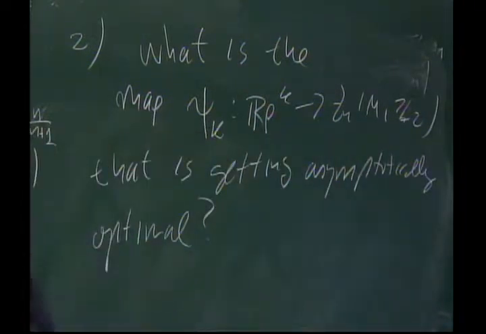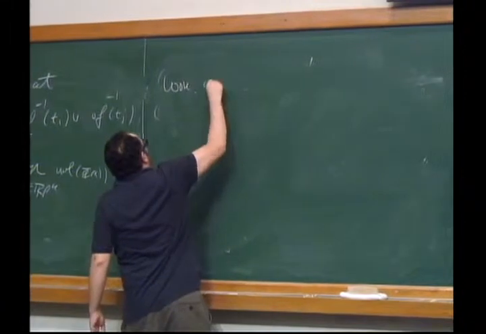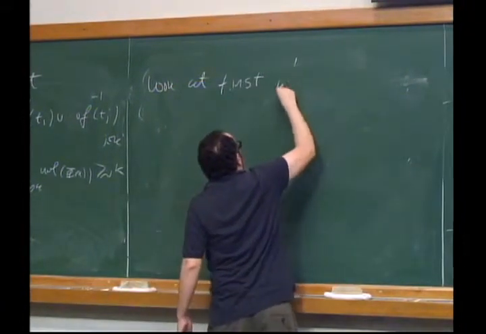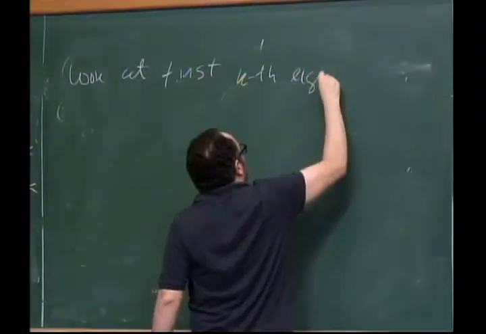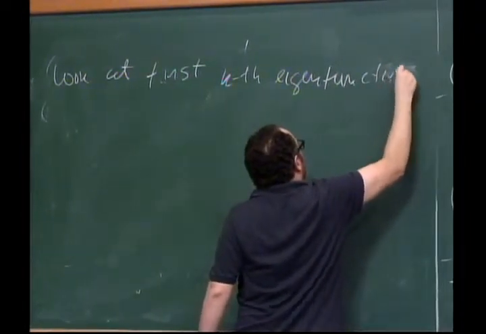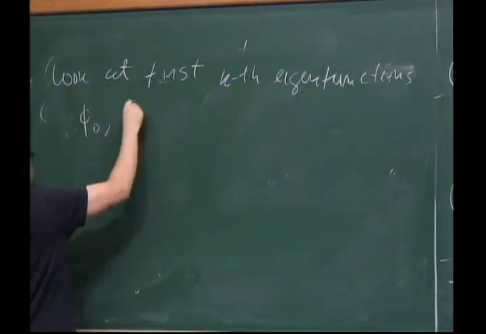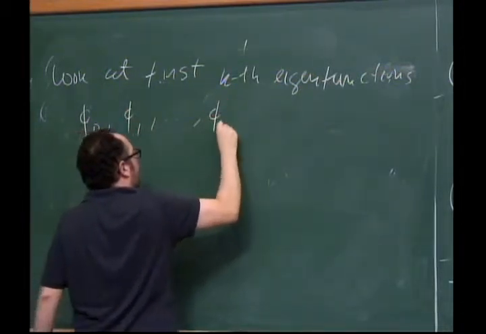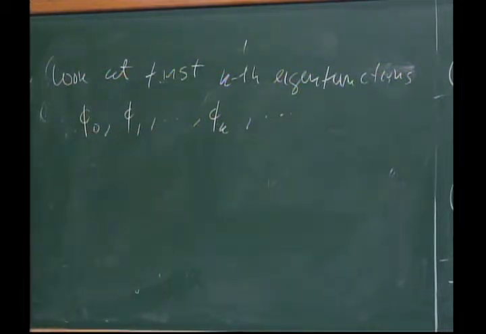And here we have a suggestion, which I'll mention because I think there's a nice connection with the spectral geometry part. One possible suggestion for the maps which are getting asymptotically to this k-width is to look at the first k eigenfunctions: phi naught, this is the constant, phi 1, phi k, and so on. This is the first k eigenfunctions for the Laplacian.